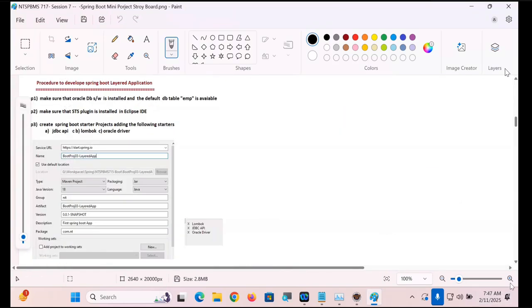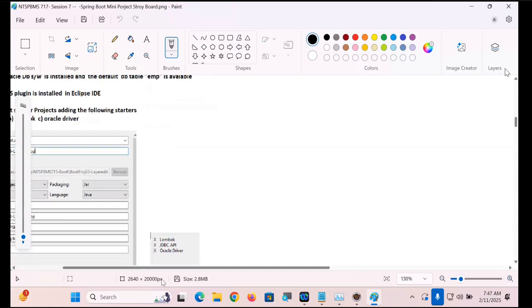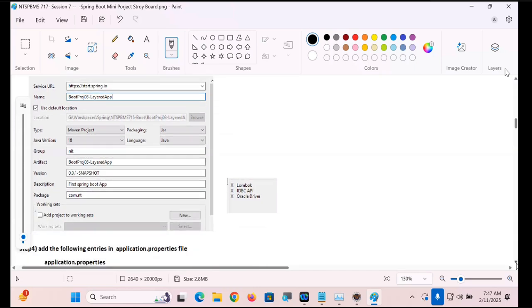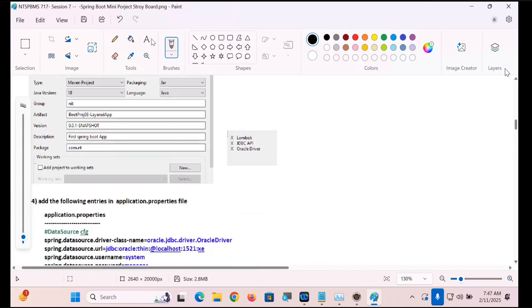Procedure to develop a Spring Boot layered application. What are the starters I have selected? Lombok API and all this stuff, right? This is my properties file.